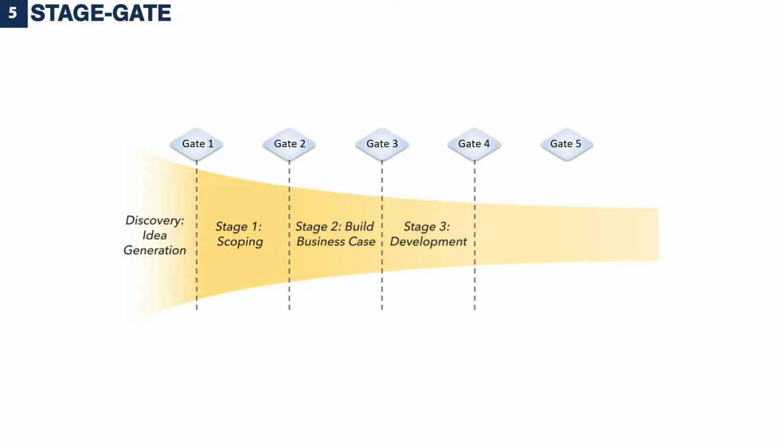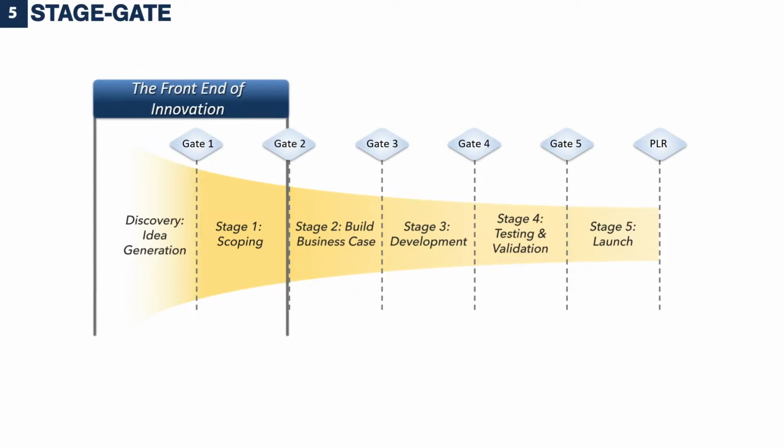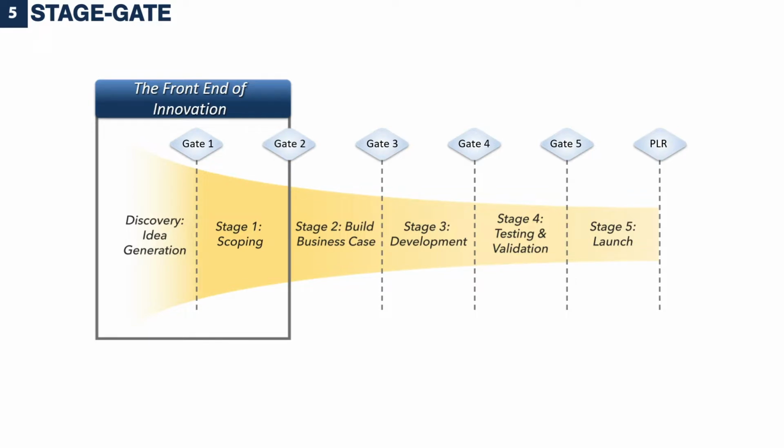Some club members have designed their innovation cycle around the stage gate process. This is mostly found in organizations where the stage gate process is an already established legacy process and they've managed to modernize it over the years, but it's still at the core of their innovation system. In this case, the first two gates fall into the front end of innovation, with gate 2 being the portfolio review. Companies currently implementing the stage gate process don't necessarily include the front end of innovation here. Instead, it starts after the portfolio review, thus Gate 2.